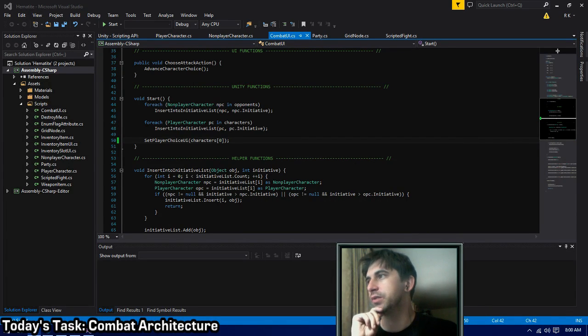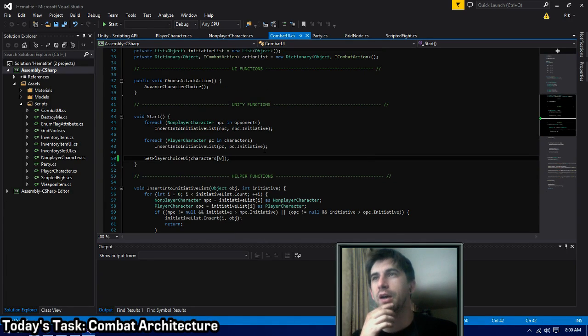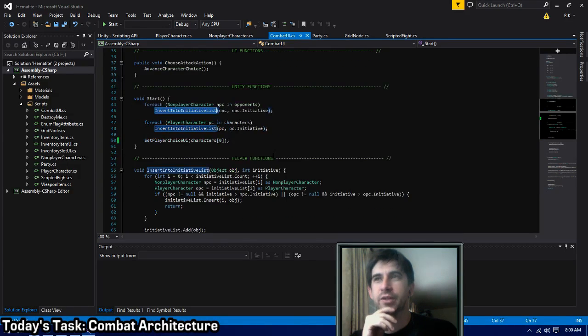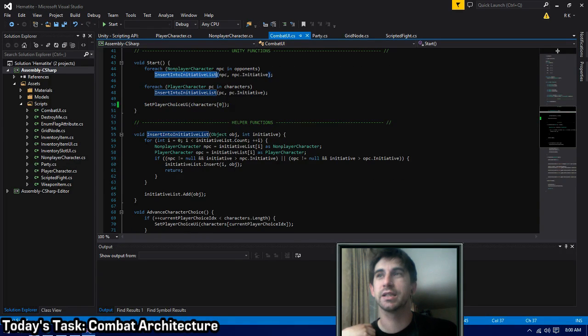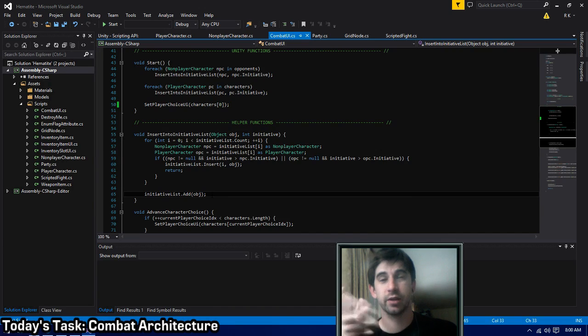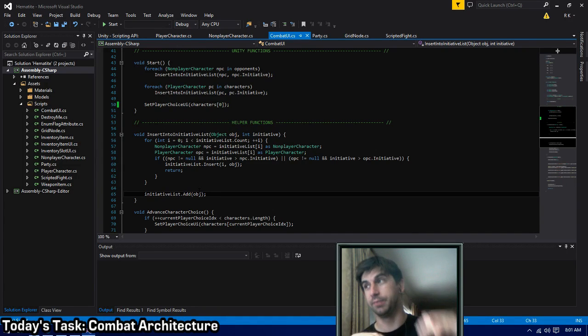It's just one of those things. Sometimes you just have an idea and you really got to get that into the system. Also, I did some boring stuff last night. Inserting objects into a sorted list is not terribly exciting. You can see it's just a short little function that checks initiative and then says, okay, cool. If my initiative is higher than you, put me higher on the list. So that as you read the list from top to bottom, you essentially have fastest to slowest.